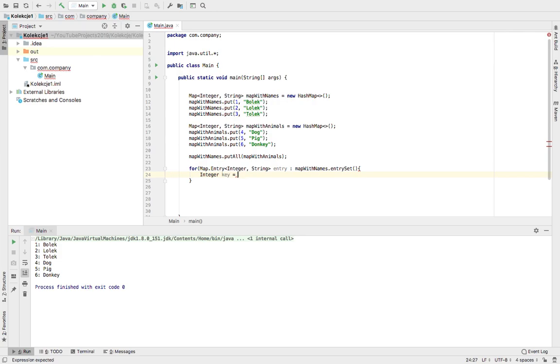Should be something different. Integer, String, entry. Map with names. Entry. getKey.